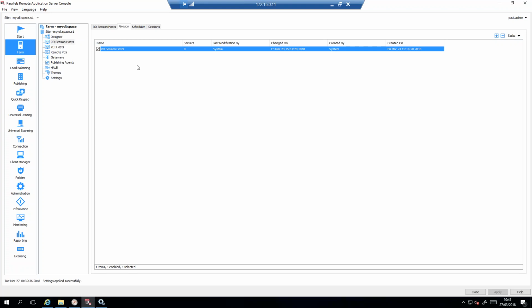Let's say it might even be as far back as 2003. It's 32-bit. We've got this legacy application that we can't get off. We can't deploy it into a Windows 10 type environment. Then we can host and publish that just for a different group of users.